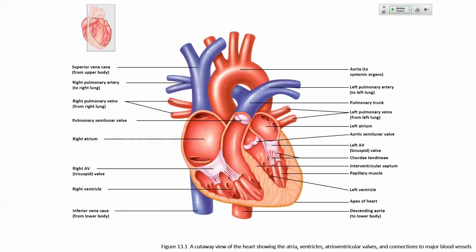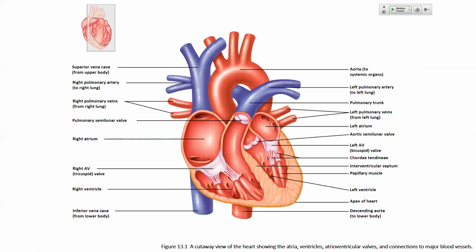But the main takeaway point is the atria have a very smooth wall inside. If you look at an actual cadaver heart, you'll be able to differentiate the atria just by seeing this very smooth surface, whereas the ventricles have a thicker and more rigid structure of the wall.